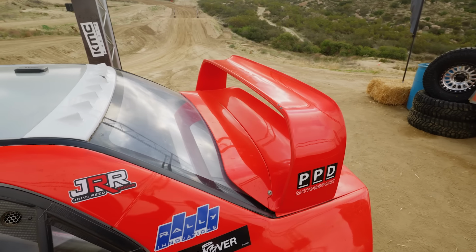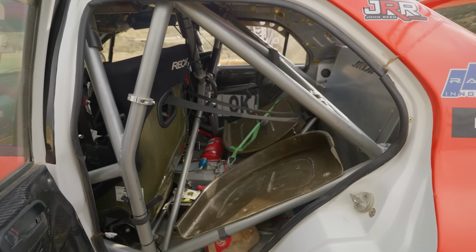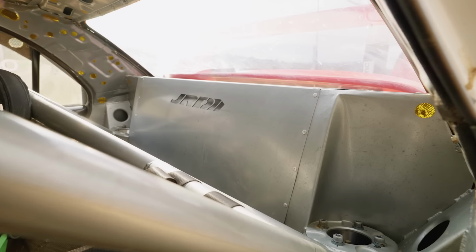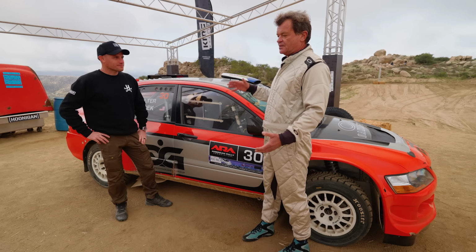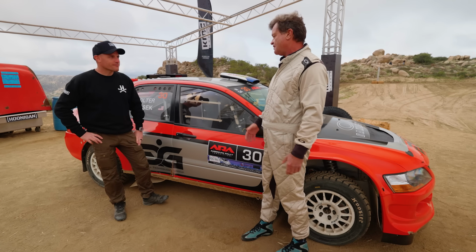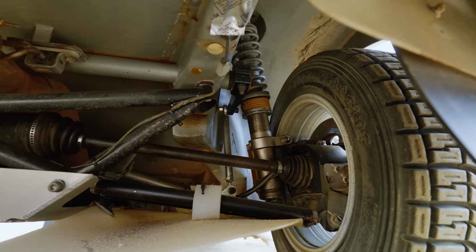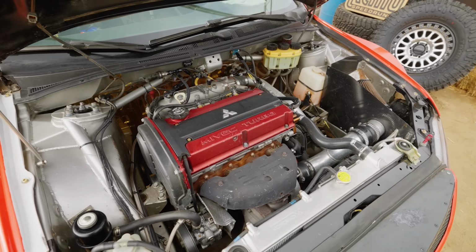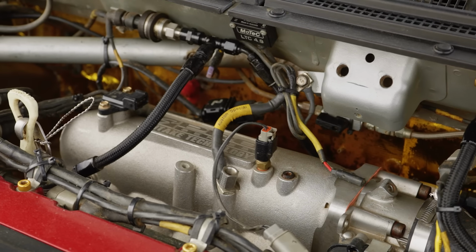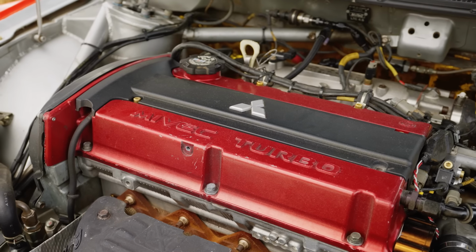So tell us a little bit. Yeah, I mean, it started its life as an Evo IX, but it's heavily modified. The chassis was completely redone. Strut towers are moved around. All custom subframes. It has custom suspension, so it has about 13 inches of travel, kind of on a level with a WRC or R5 car. Yeah, sure. 2-liter motor, your typical Mitsubishi motor, built up. Running a 33 millimeter restrictor, which kind of blows, but it is what it is.